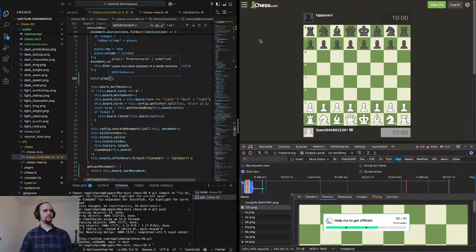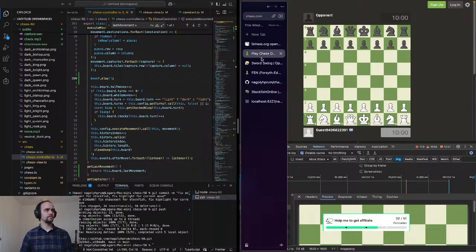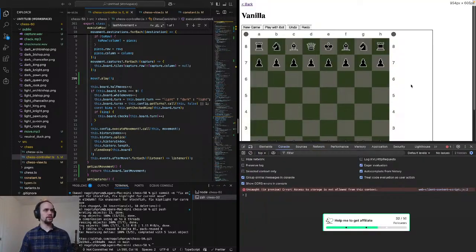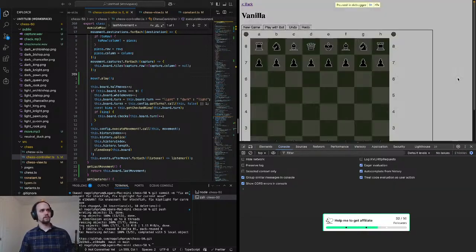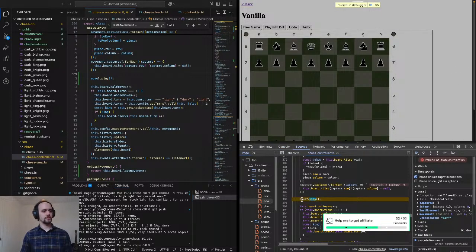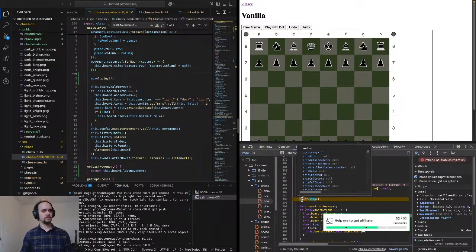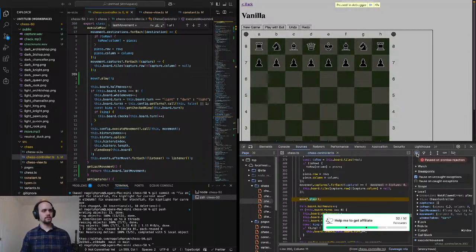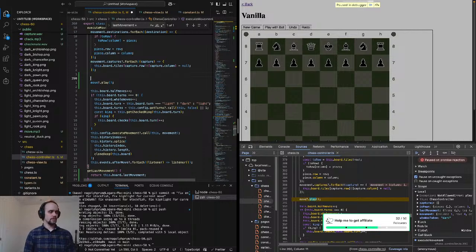We'll just do that, and then we'll see what that looks like. Go to here. Interesting. Okay, so we don't want to do that. I want to say if this dot is clone.